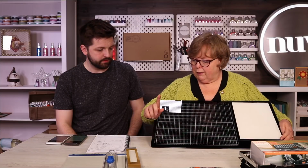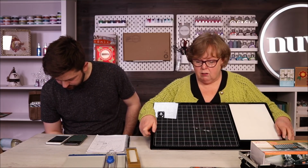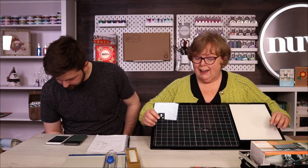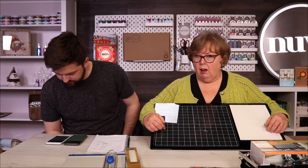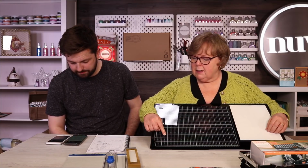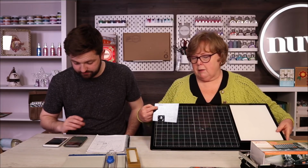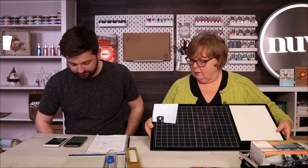I have just told you a little fib there, mind. The dotted lines are half inches, so there aren't any lines for centimetres. Everything is marked in inches and half inches. I was looking at the first ones and they looked like centimetres, so I don't want to mislead anyone there, but you do have centimetre markings all around the edge.